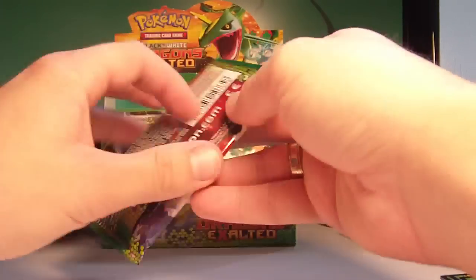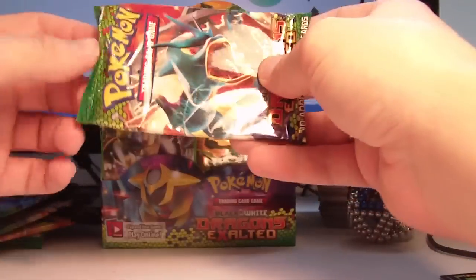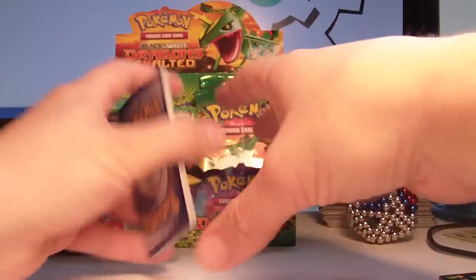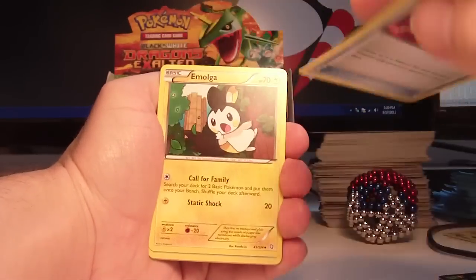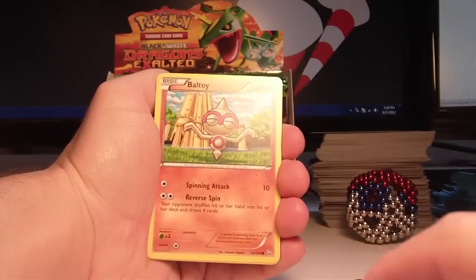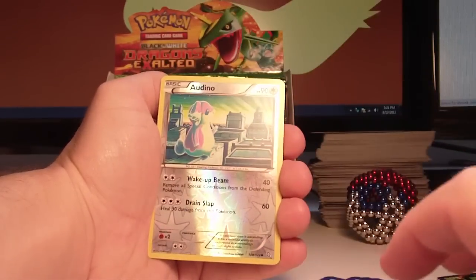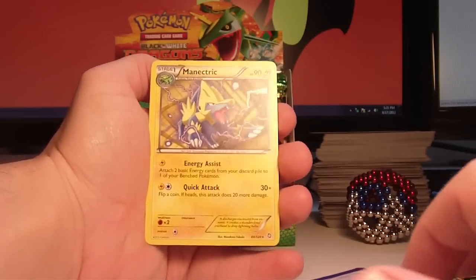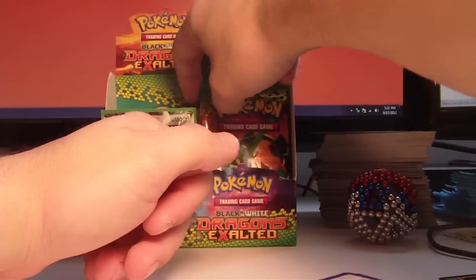Pack 5, Gyarados. Wailmer, Tool Scrapper, Emolga, nice, Magikarp, Hoppip, Baltoy, Electrike, Weedle, the reverse is an Audino, and the rare is a Manectric. I need this too. Awesome, awesome. Great, great part so far. We're down to the final 4 packs of my Dragon's Exalted booster box.